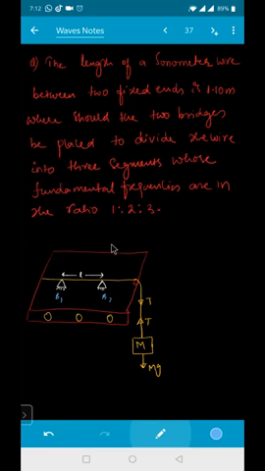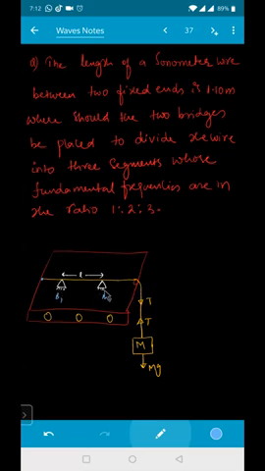So once again, repeat. See here, beta. The length of the sonometer wire between the two fixed ends is 1.10 meter. This is one bridge and this is one bridge. This total setup is known as a sonometer. This is a total wire fixed at one end of the box, and the other end is connected to the weight mg. More the weight, more will be the tension in this, so it will become more tight.